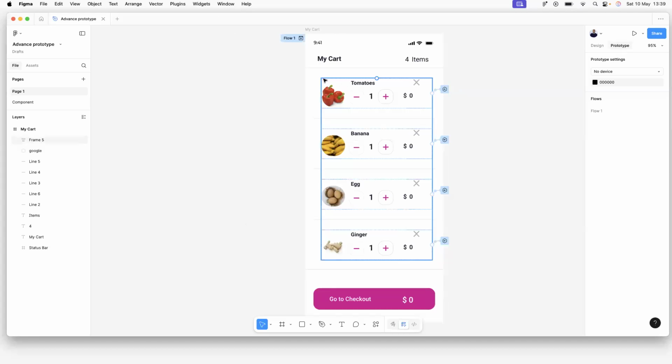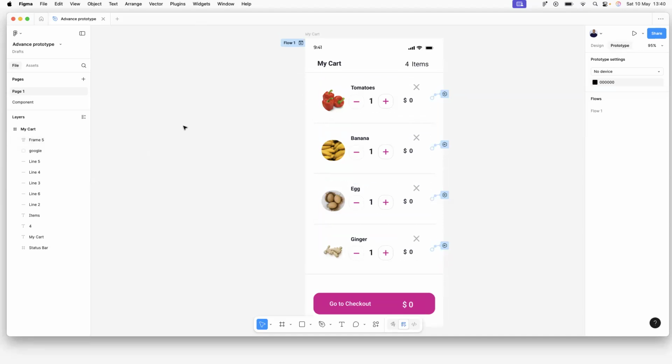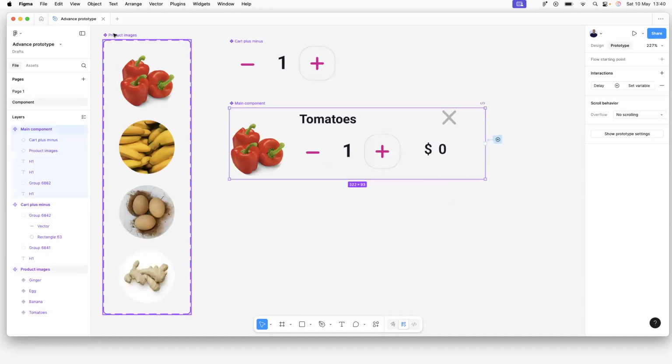So let me just talk you through again what we've done so far, because we are going on to the next step. The first step was to create a product component for the product images, which is here. Then I created a component for the cart plus and minus.